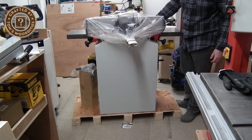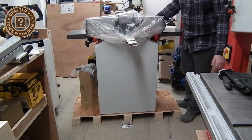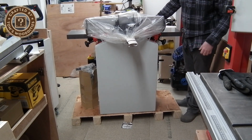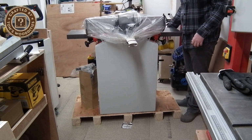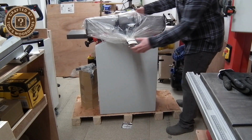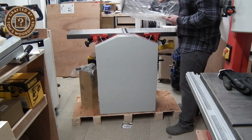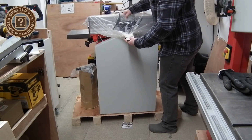As you can see, there's not really much to say about the back. All just bare. Again, solid casing, exactly what you would expect of a machine of this calibre. I'll just take the fence off so that you can see. Again, not much to say. So I guess the next part is, let's get this fence out.